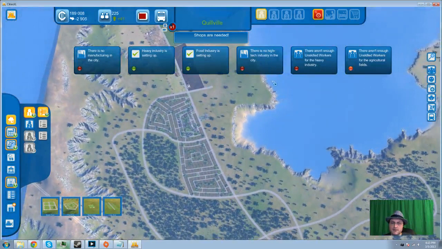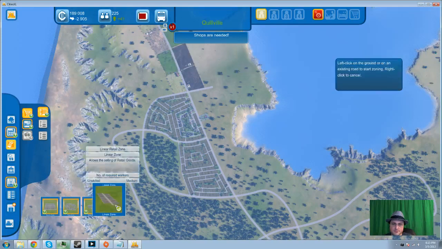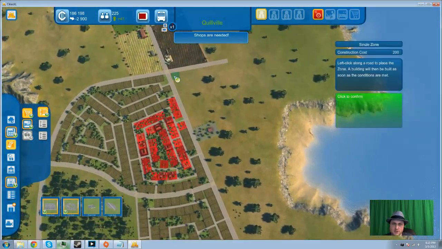Well, half these pop-ups don't actually make any sense because we haven't unlocked that stuff yet. So we're going to build some retail. Can I just draw it out like this? Does that work? No, it doesn't. That's too bad. So I'm going to manually place these down here. These red areas are houses that don't have access to retail shopping, so that will be resolved by getting these guys up here.